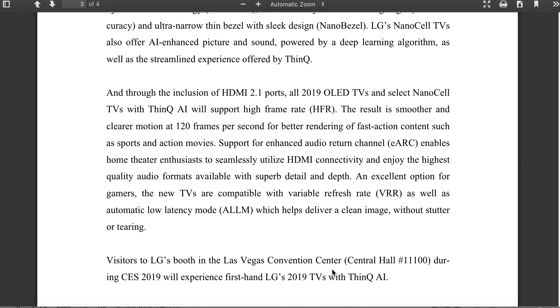All of these features are also coming to the LCD TVs, and I'm really hoping LG comes up with a great LCD TV this year. I was so excited for the mega LCD TV last year and it ended up sucking, so I'm really hoping they stop phoning it in and do a great job on the LCDs this year. Anyway, I just wanted to give you guys a quick update on what's happening at CES. LG is coming out swinging, so let's see what happens next week. Talk to you guys later. Bye.